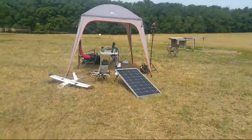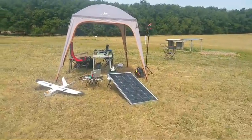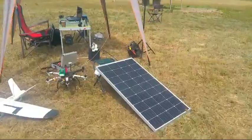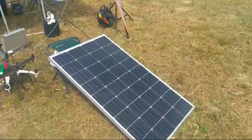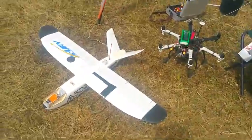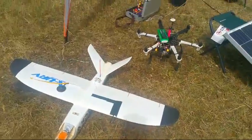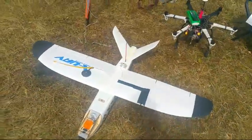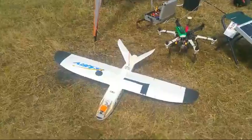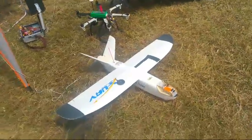Here is the ground station — today my car is wrecked so we made this ground station with a 100-watt solar panel. Maybe I will make some aerial shots with these little guys. This is the Mini Talon by XUAV with an APM on board, and maybe we will try the swarm function of Mission Planner.